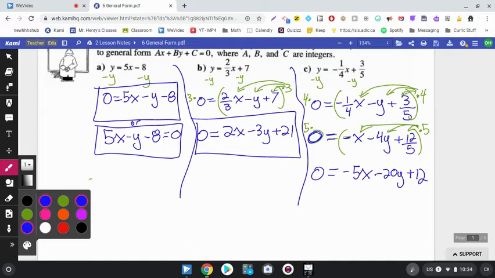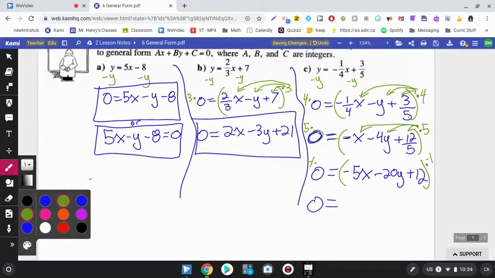And this is the great thing about general form: I can multiply anything left and right. And the fact that it's 0, it's really easy to multiply. So I know -5 times -1 would give me a positive, right? A negative times a negative. So that's what I'm going to do. I can multiply whatever I want, but if I do it to this side, I have to do it to this side as well. Okay, so that's what I'm going to do. Multiplying by -1. Multiplying by -1.